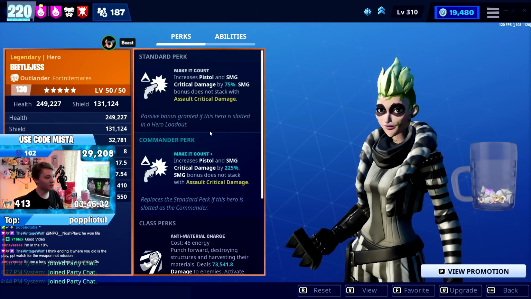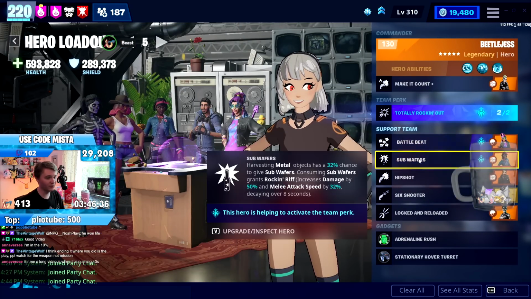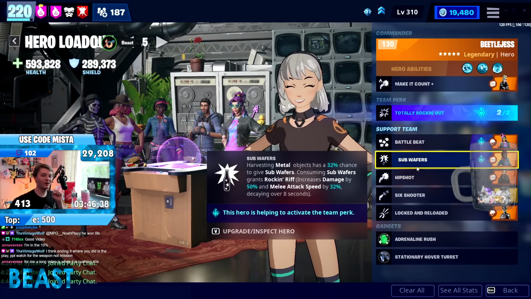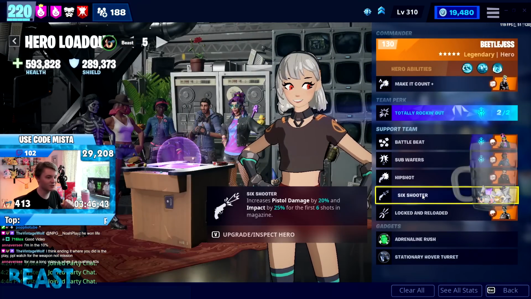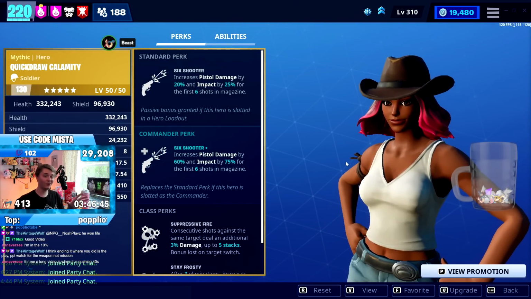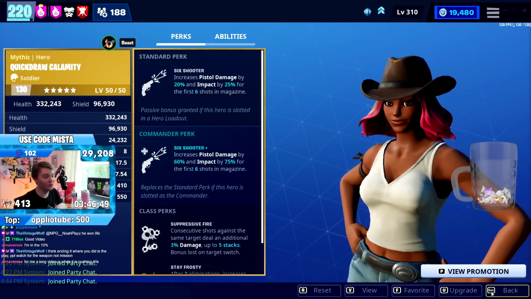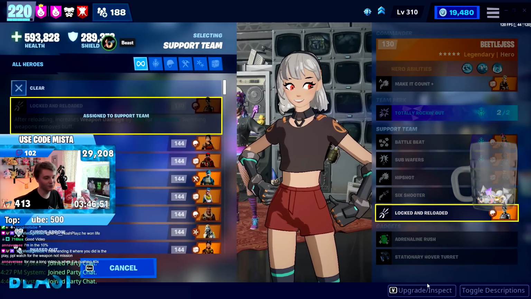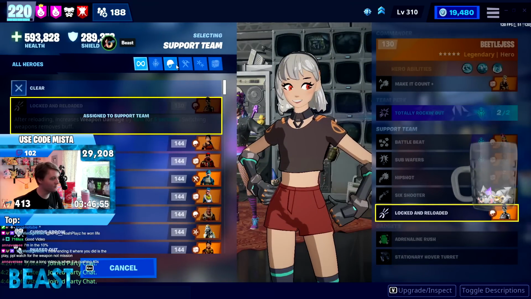We got Beetle Jess in the lead, doing lots of crit damage, totally rocking out just so we can up the crit chance, battle beaten wafers just to get those active. I'm going to have to get lucky to get wafers in the beginning of the Storm King fight. Hip shot for some extra damage, Calamity and support for some extra damage. You don't always get to see her getting used. She only buffs pistols and it's only the first 6 shots, but we only have 1 shot, so it's perfect. And then locked and reloaded just to help do a little bit extra damage. I doubt that'll be perfectly necessary.